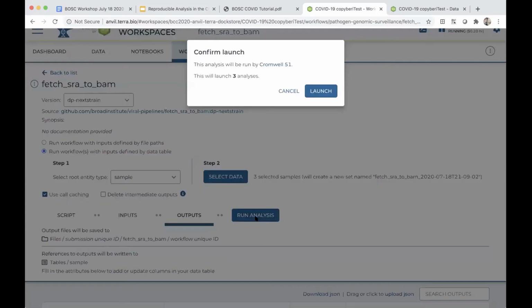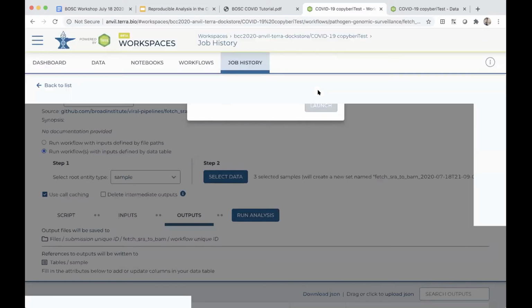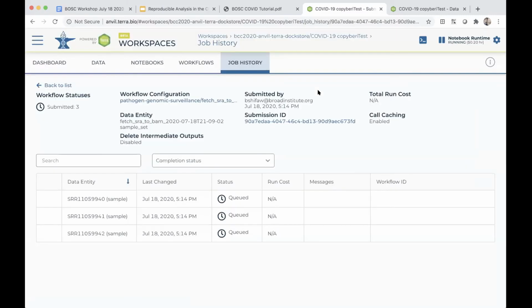Once you click on Run Analysis, a pop-up will appear, like a confirmation window, asking whether you want to run this workflow on the 3 samples that you selected, and we'll click Launch. Yeah, we do. Once you click on Launch, you will automatically be taken to the Job History tab.